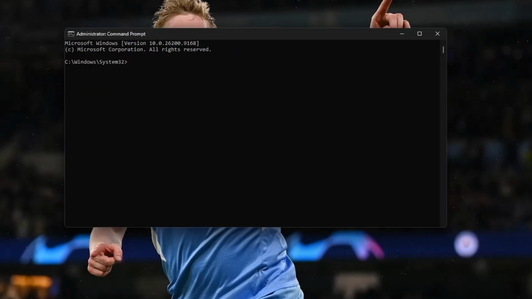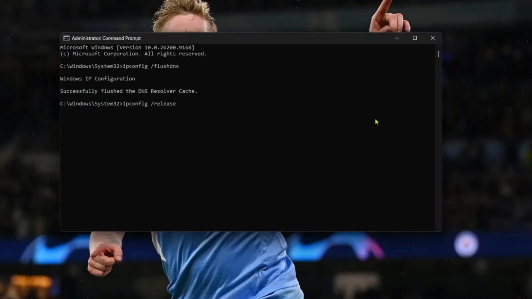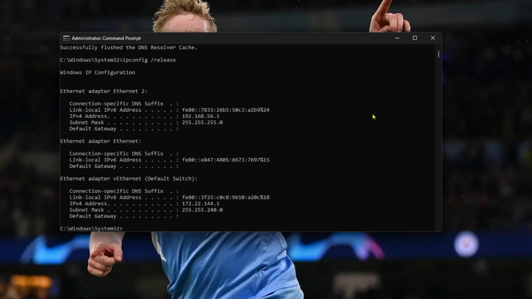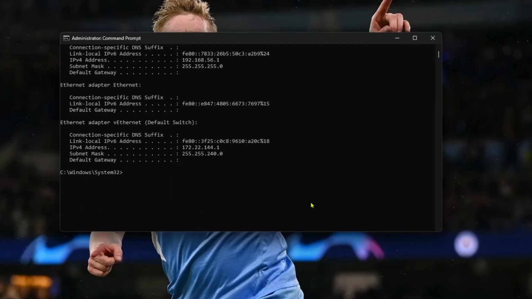And then we're going to type another new command, type ipconfig /flushdns, and then click enter. It is going to flush your DNS resolver cache. Simply type this command and it will drop your current IP address from the network. Basically, alright network, I am returning this one. So here you get all your network connection IP addresses.